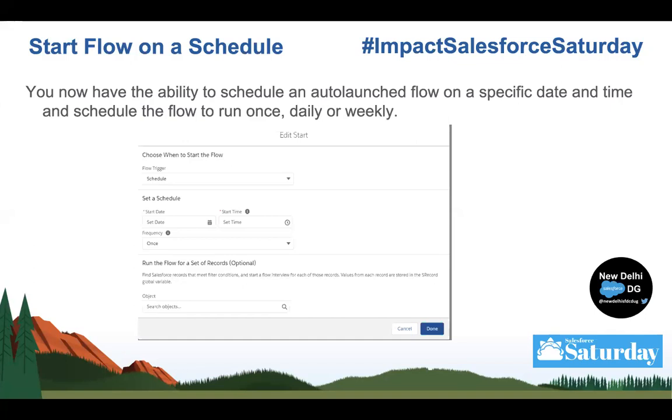And you can also set at what time you want to start this. So one of the main use cases: let's say you have a scheduled job to run every day, to send out an email to everyone saying what the pending tasks of yesterday are which are not completed. That scheduled job you can run without writing any code, and every Salesforce admin can do that. So that is the beauty of this. You don't need any developer to write code for a scheduled job. So that is very simplified using a flow.